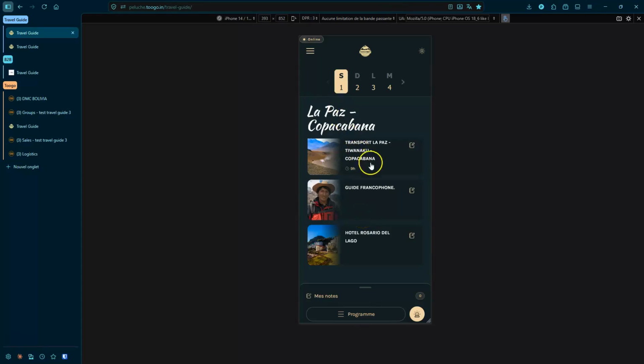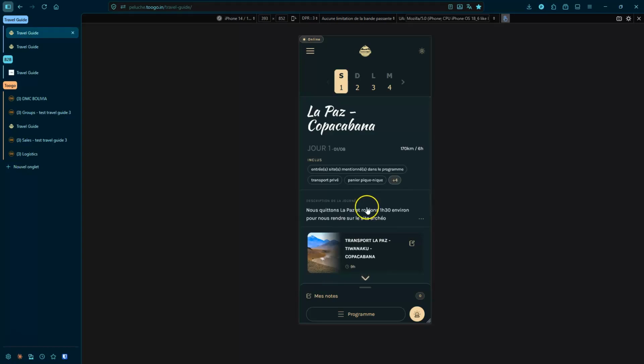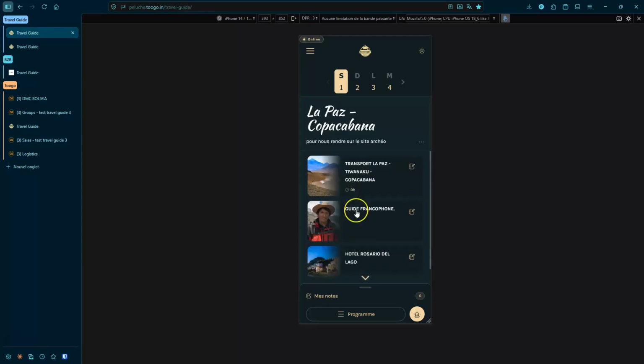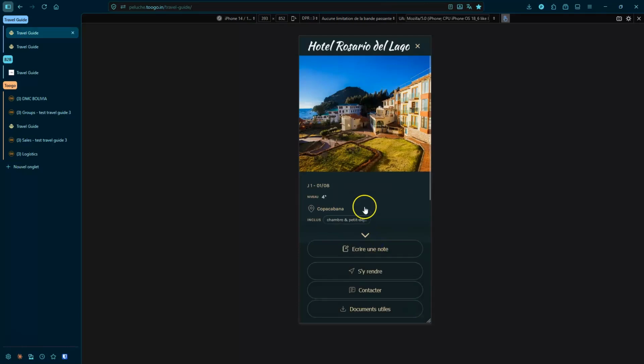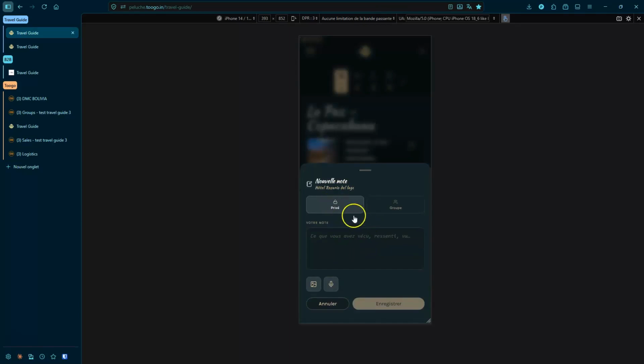One feature that we found interesting to offer is what we call here notes. That is to say, beyond simply receiving an app where they can see the details of their trip, we think your travellers will be interested in being able to personalise this travel journal, or at least personalise this application, to add notes to it. For example, at the hotel, they'll be able to write a note here, a note that allows them to personalise their experience. Lovely view from the room. With these notes, they'll be able to add text, attach an image, and also link a voice recording.